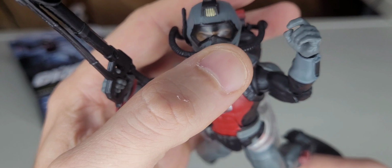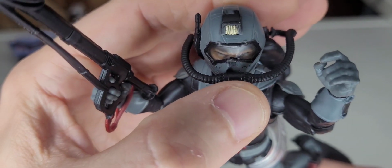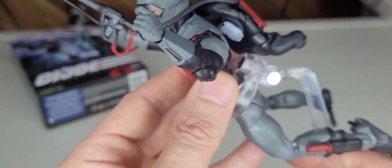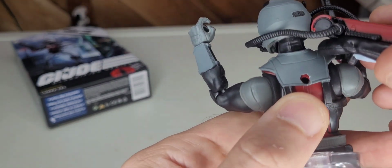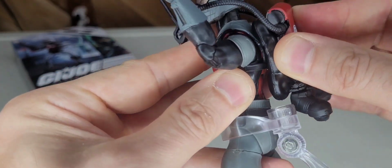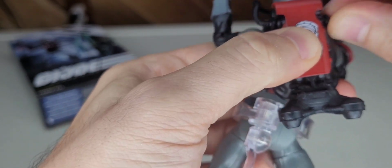Maybe some of the little minor complaints I have is that when you do go up, that mask doesn't stay too flush, and sometimes it hides the eyes there. Obviously, really got warpage on these guns. And then my biggest issue with this one is that the peg hole doesn't exactly line up. It is bad. It's worse than the Serpent cape. I put some blue tack there and it is, I don't know, and then these hoses don't want to stay in. The functionality on this thing is crap.